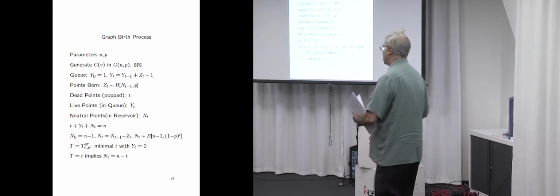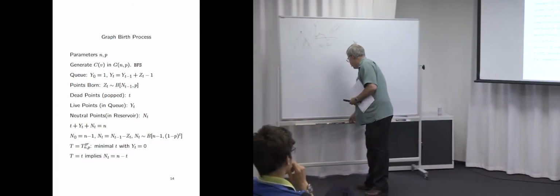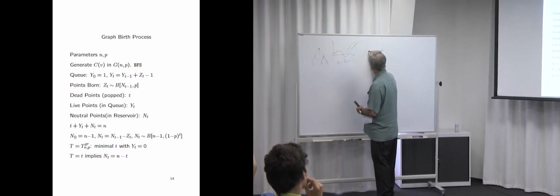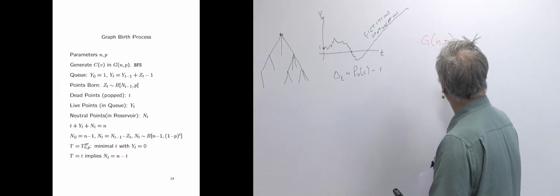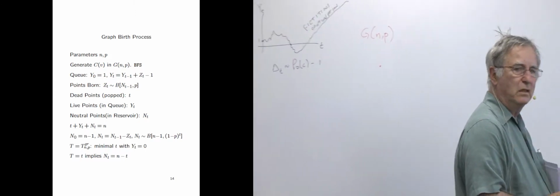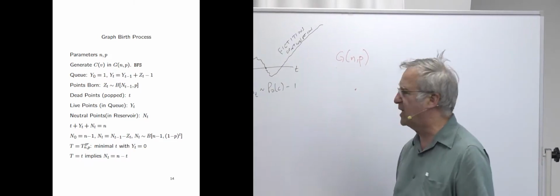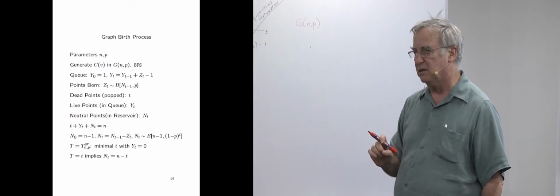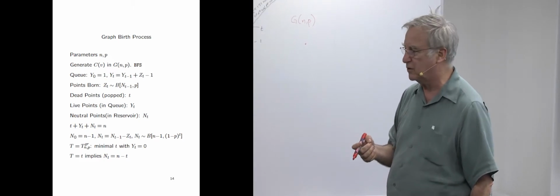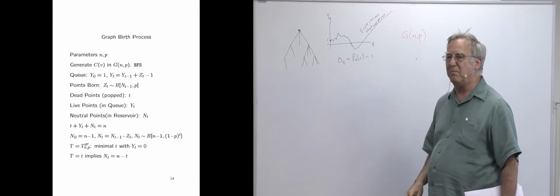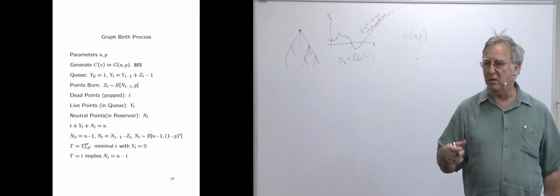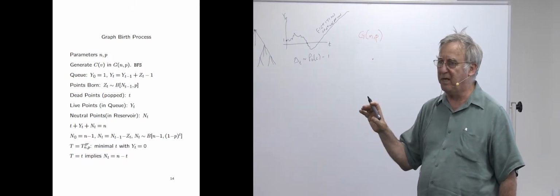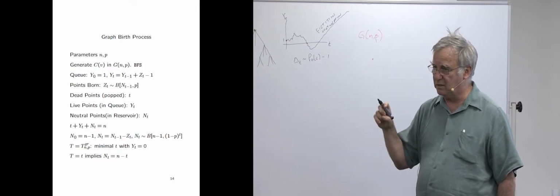Now comes the graph process. So what happens in the graph process, let's take a particular point and look at the component of the point. And we'll see it looks like a birth process. So let's find the component by using breadth first search. So we take this point and we see how many neighbors it has. Well, the number of neighbors is binomial n minus 1, p. Now I'm going to think of p as c over n. So this is going to be like Poisson. So it's going to be very much like the Poisson picture.